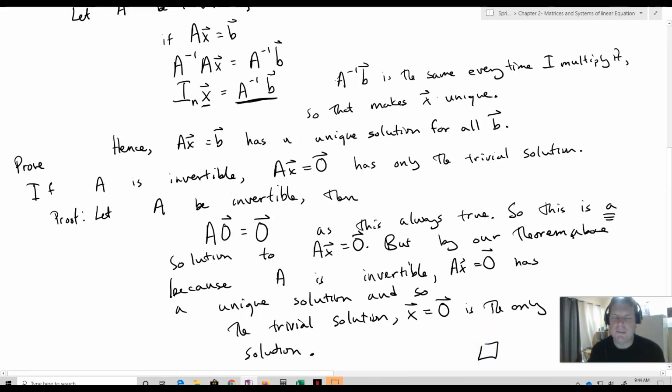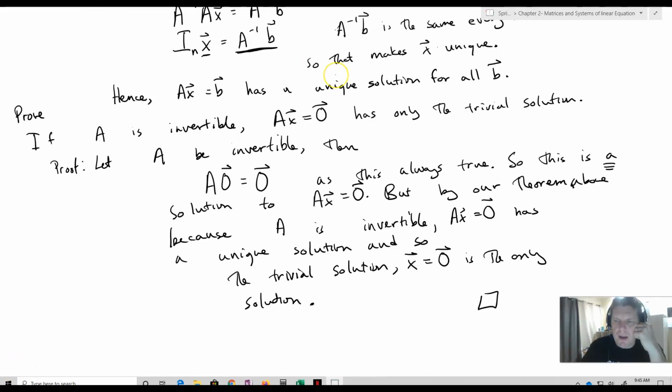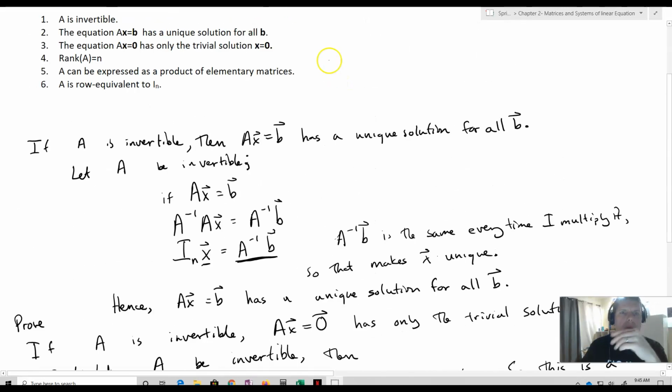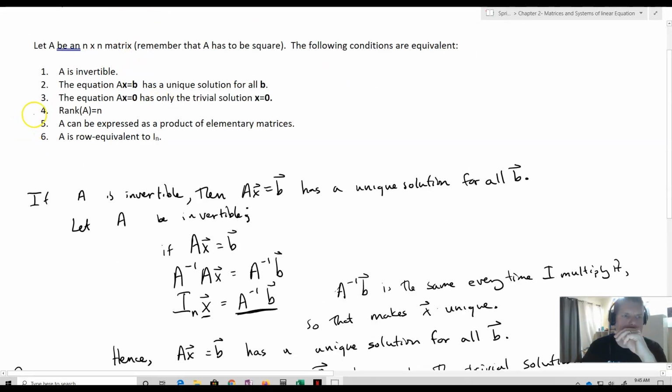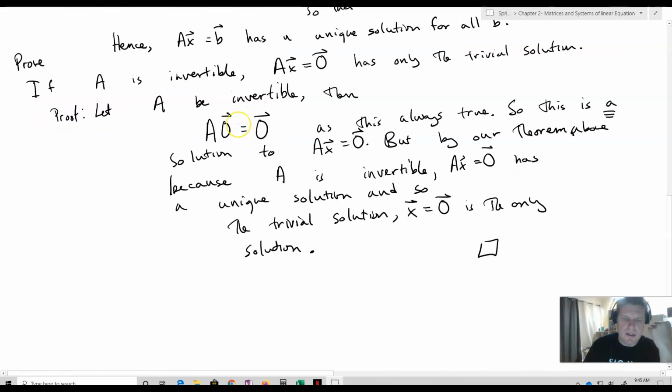Now, by the way, these are more explanations than they are rigorous proofs, but the fact of the matter is I'm really interested in an explanation and an understanding of the relationships that exist between the solutions to systems of equations and invertible matrices. So now what happens if, for example, the rank of A equals n, and I want to show that A is invertible.